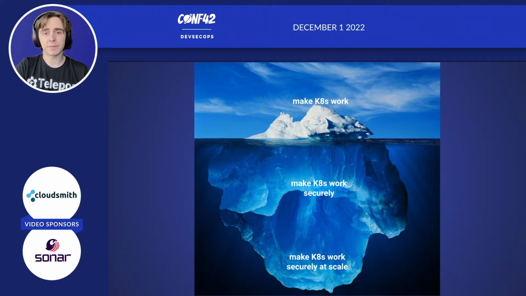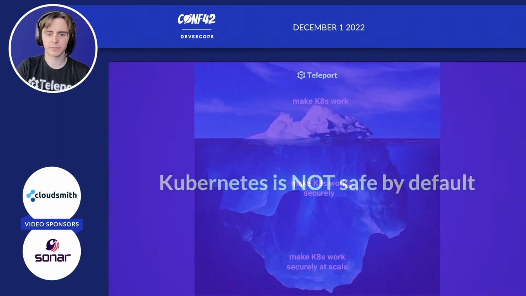At the very bottom of the iceberg, way under the water in the very depths, you have, let's make it work now at scale. We made it work for a team of 2 or 3 engineers. What about 40? What about 100? You don't have one cluster, you have thousands at scale in production, and you need it to be secure and consistently available. This is when things become extremely tricky.